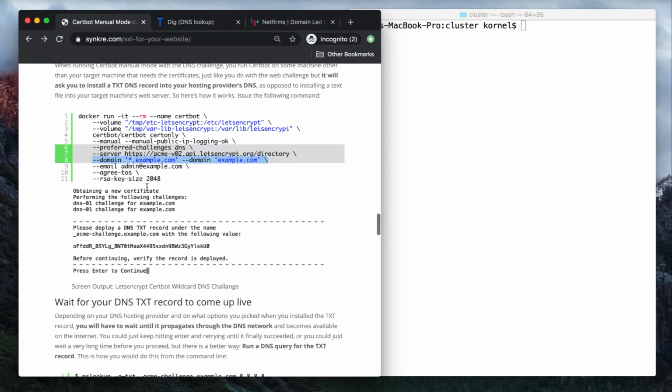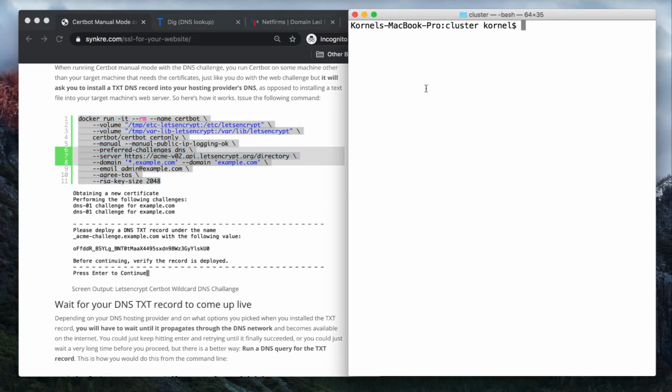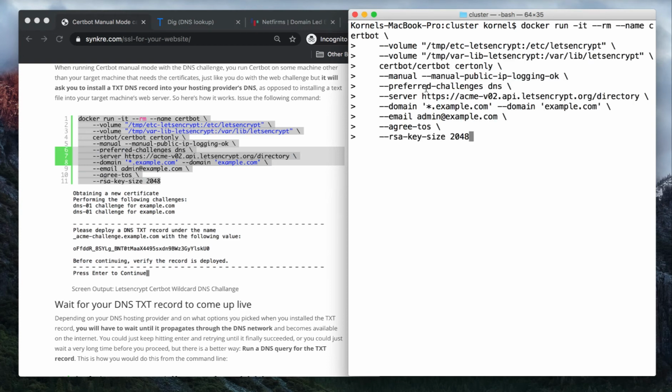So we can actually start doing this. Copy the Docker command so you guys can see what happens. It's actually like this. It won't work because it has example.com, and that's not a valid domain.